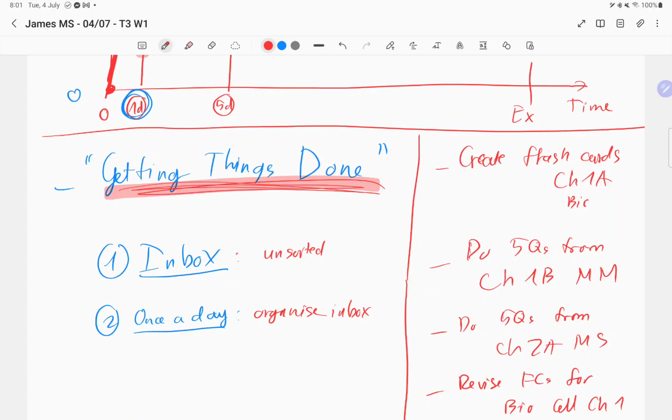For me, I like software, so I have managed everything in the software. But for you, you may like a physical system. I know some students, they keep a notebook where they schedule all the tasks out, like a calendar book. They put the tasks into the calendar book because they don't like digital systems. That's fine. Either way, whatever works for you. But the main concept in the book, Getting Things Done, will help you understand how to manage your tasks as best as you can.